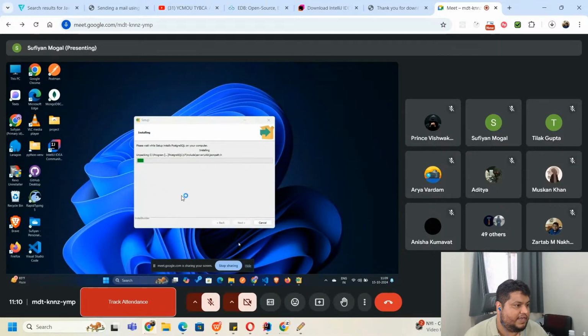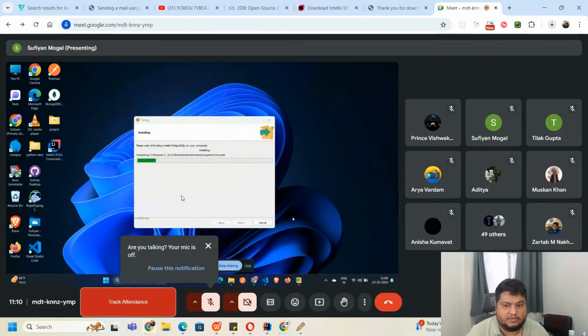If your IntelliJ installation is done, just add idea done in the chat box. It's done for Hari. How about others? If it is done, please let me know.